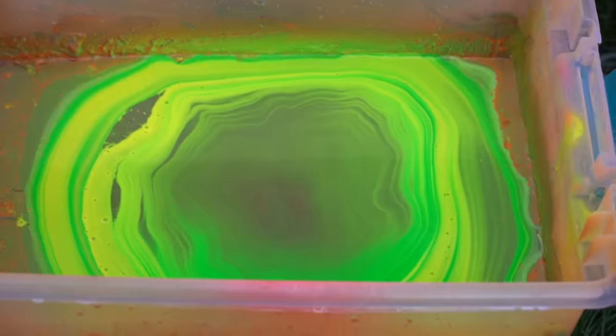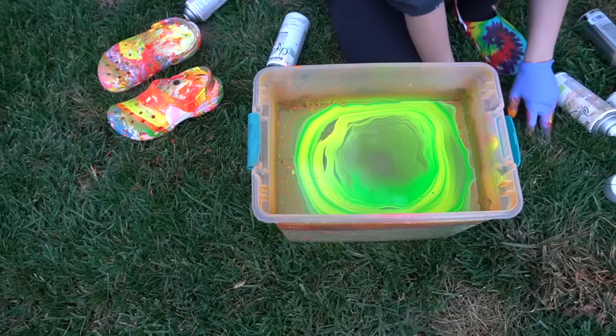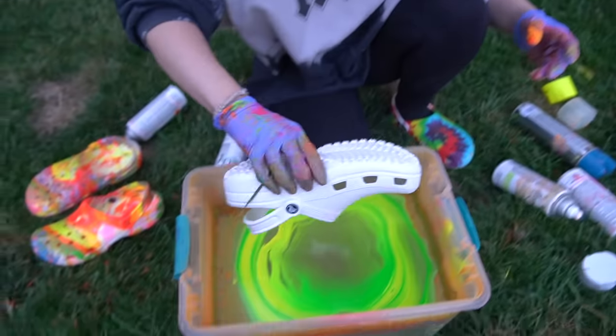That's super dope. I love this color scheme. This is my city right here. And then I'll spray paint the outside of them glow in the dark? Yeah. You think it'll work? Maybe. Ready? Good luck. Thank you.